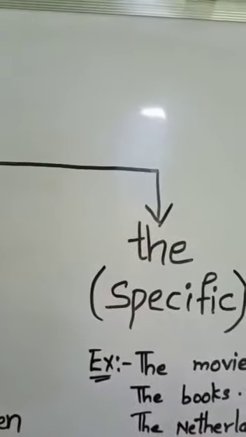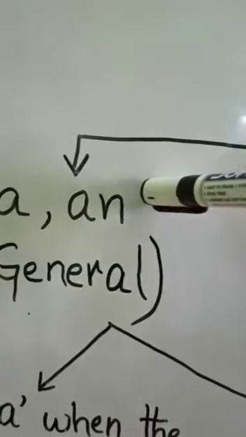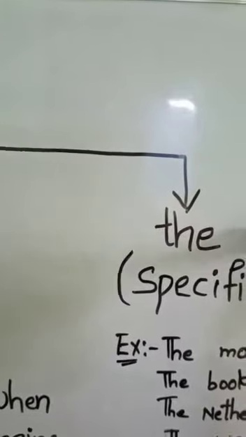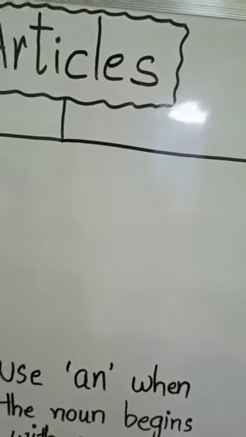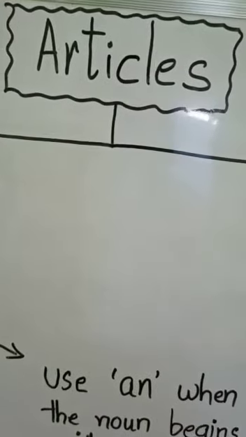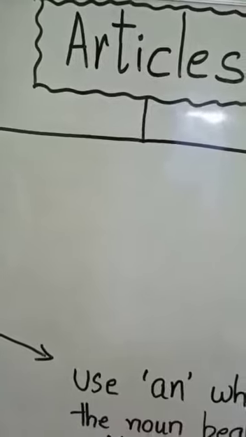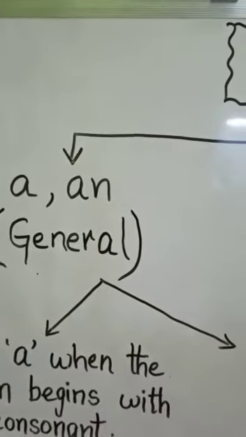So that was the usage of A or an and the. So how many articles we have? We have two articles. What are those? Those are A or an and the other is the. So well children, please write in your rough notes and please do practice well. The remaining examples I will be showing you in the next video. So till then, keep learning, keep practicing. Take care. Bye bye.